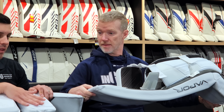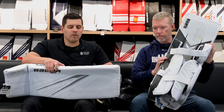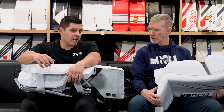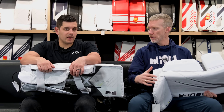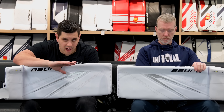Moving over to the side, Stabiliflex makes its return — that's their integrated knee core with a bit of flex to it, so that allows a little bit of roll, especially when you're up on the post, helping with post integration and getting a little bit more over the top of your pad. The Supreme line has Stabiliflex Slide, which is super firm. Same concept built into the face of the pad with Stabiliflex, but just a little bit of flexibility. Now, something that debuted in the Mach line has been brought over to the Hyperlite — integrating the knee plate and the calf plate into the pad via a bracket system, providing more stability and keeping that calf from lifting up. A great sealing pad all the way throughout.